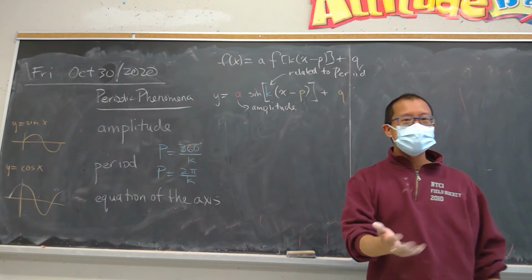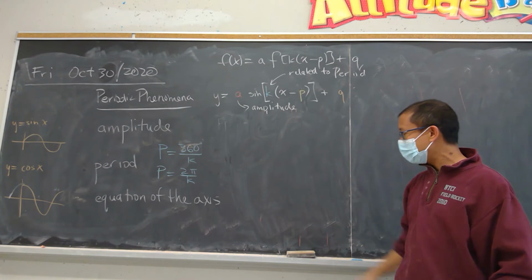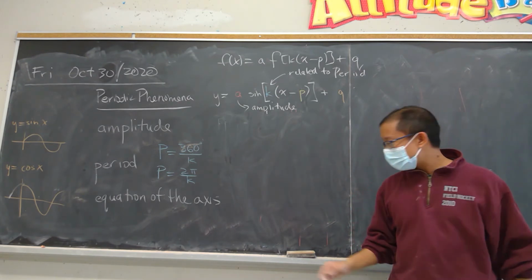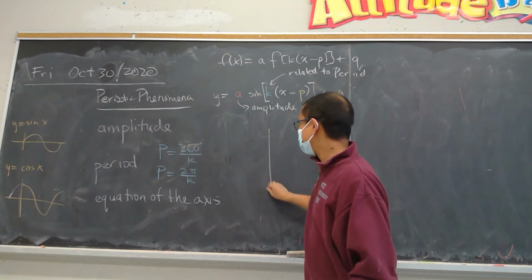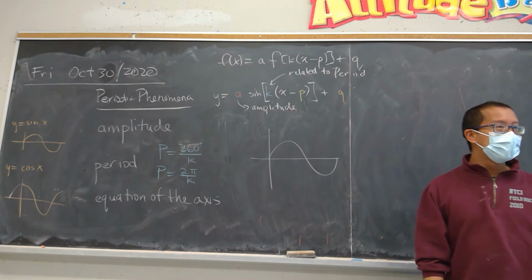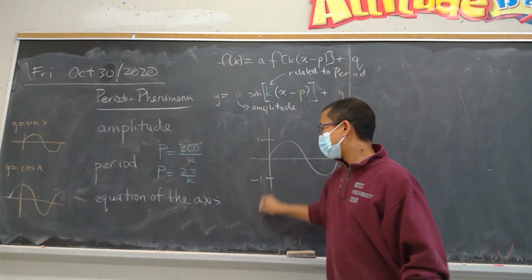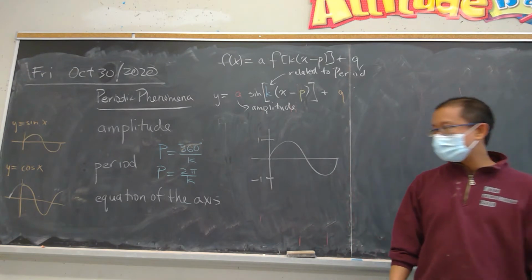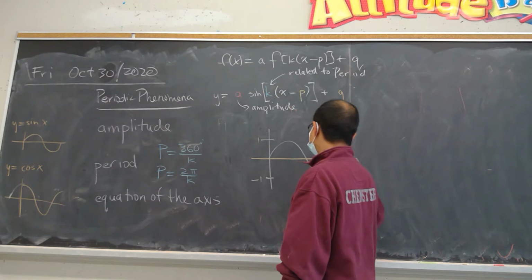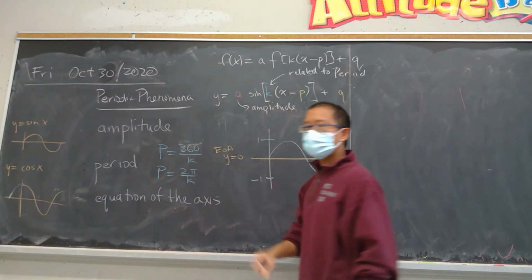So today, the rest of this class we're going to be looking at is obviously the horizontal shifts and the vertical shifts, but we'll talk about Q right now. For the sine graph, and if I ask this leading question, what's the equation of the axis for this? What would you guys say? 0 is correct. And again, what is that line? That line is this line. And that, of course, is y equals 0. This is the equation of the axis, EOA for short.